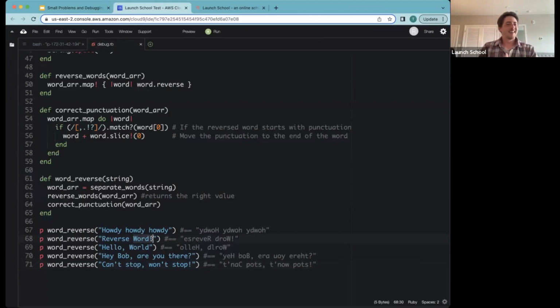All right. Maybe there should be an else in the conditional statement. I think that's a good intuition. We don't provide an option in our code if the statement for words doesn't contain punctuation. Okay. Else return word.